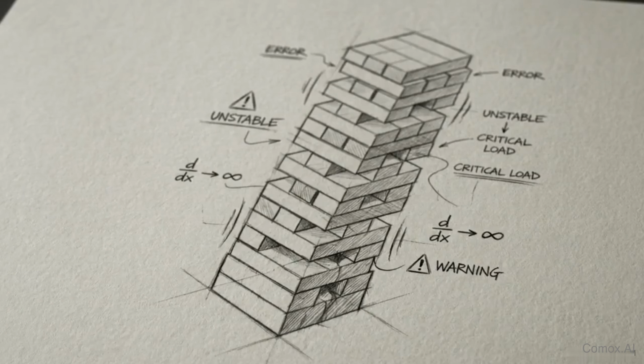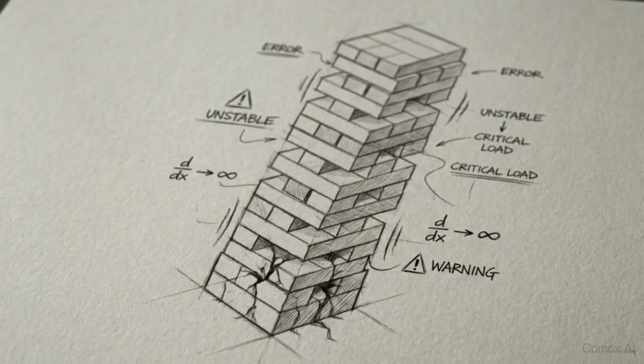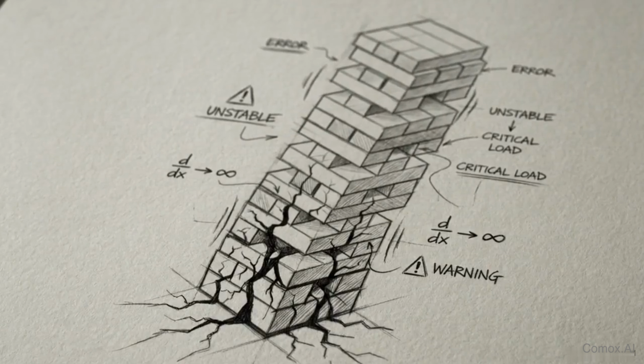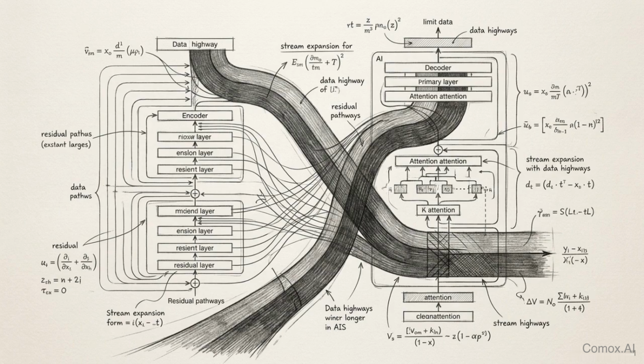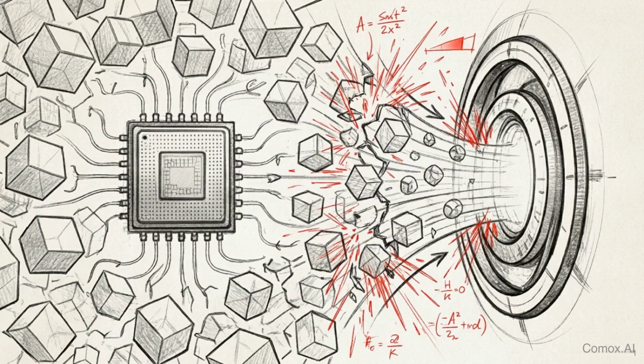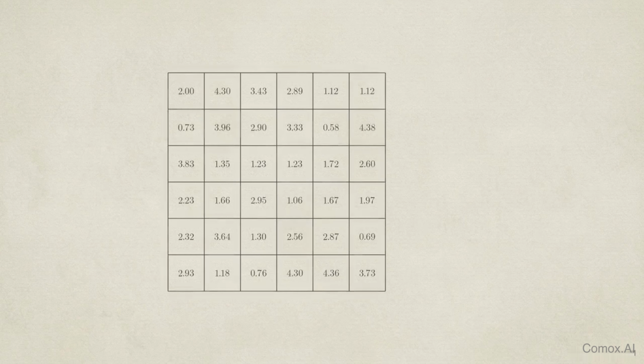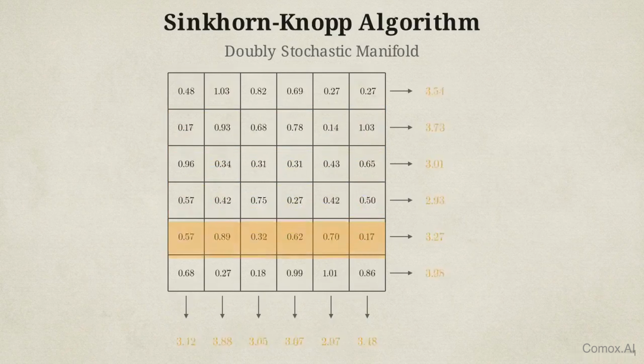Stacking dozens of these highly complex, three-pronged hybrid layers introduces a severe and constant risk of catastrophic numerical instability during the training process. To handle this complex routing, the width of the residual streams must expand. In deep networks, this often causes gradients to explode, leading to signal collapse. DeepSeek-V4 implements a mathematical safeguard called Manifold Constrained Hyperconnections, or MHC. MHC forces the residual mapping matrix into a specific structure. It constrains it to a doubly stochastic manifold using the Sinkhorn-Knopp algorithm.